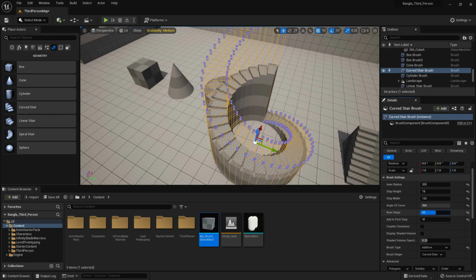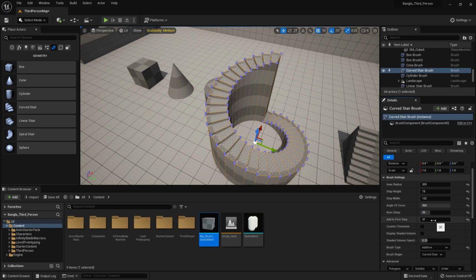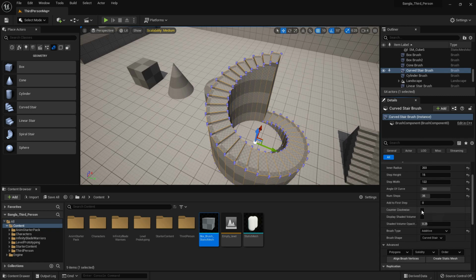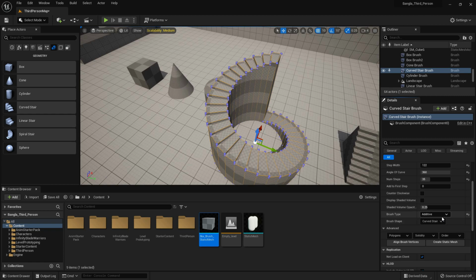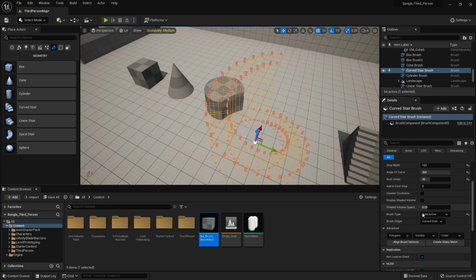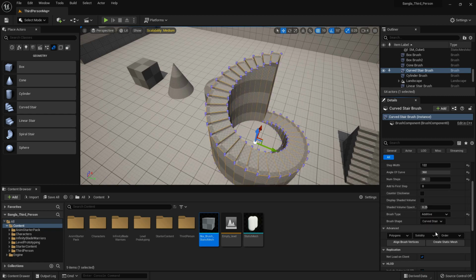So this is the curve stair. You can add the number of steps, add the height, same features as the previous stair. You can make it mirror, counterclockwise, additive and subtractive, same features.